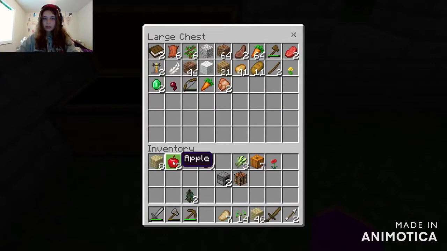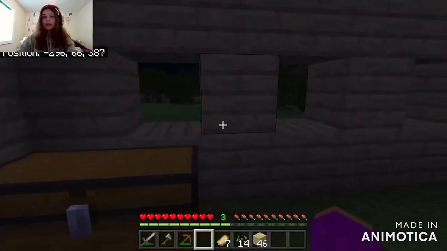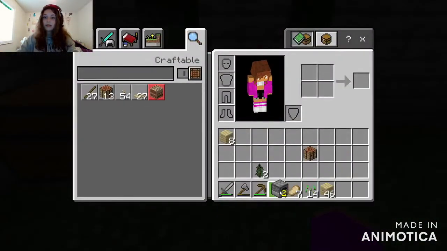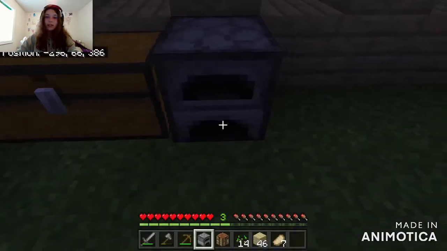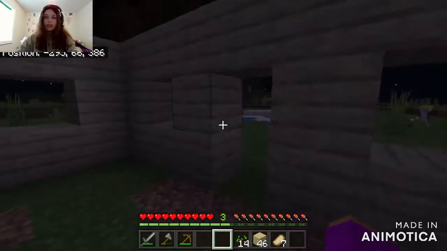I'm most likely going to move this around a lot, like the chests. I might make it like I did last time, like have the chests on top of the furnaces and on top of the crafting tables and everything. So that way I can access it a lot easier.